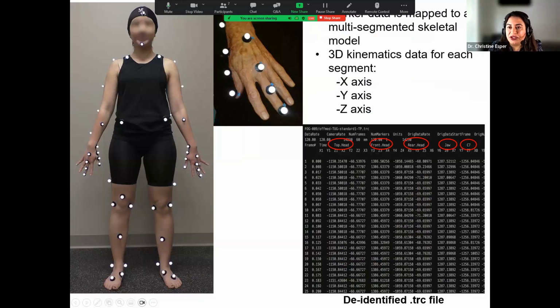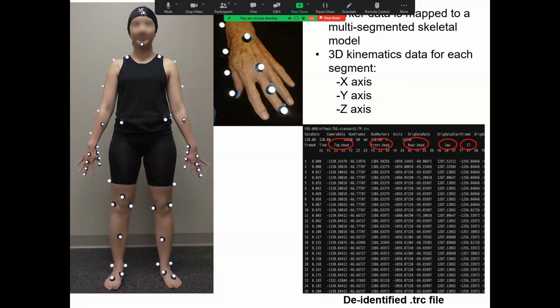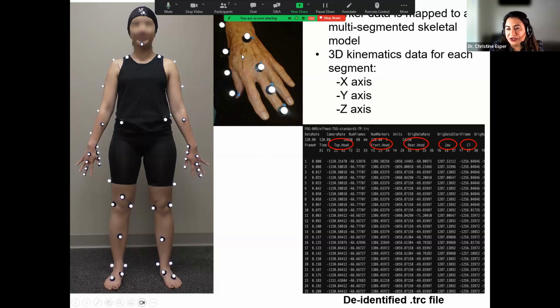So here's a picture of someone with the skeletal marker set on. As you can see, patients do need to wear a tight-fitting outfit, which we provide to patients. The reason for this is we don't like having a lot of loose garments since we're putting the markers on specific bony landmarks. We actually add a total of 60 markers on the patient, and we have several additional markers on the hands as compared to some of the other protocols that orthopedics and rehab may use. The reason for this is because we also are looking at tremor, and it's very important to have these markers here.